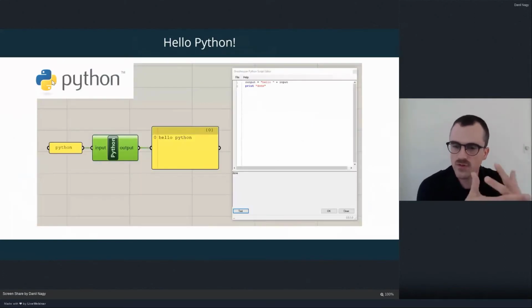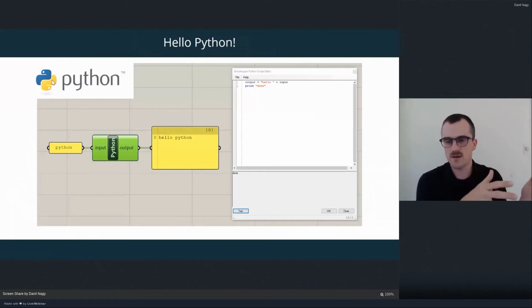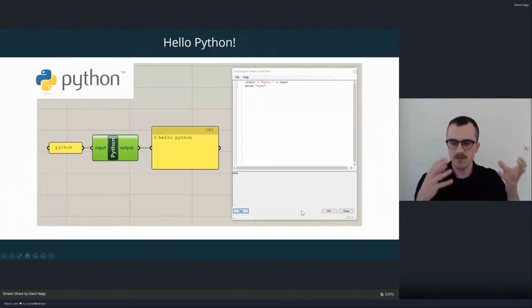And like I said before, the cool thing now is that you don't have to choose: do I use Grasshopper or do I have to learn computer code? With Grasshopper, you can now embed computer code in Python directly within your Grasshopper definitions. So what we'll see in the demo is we have one component in our Grasshopper canvas, which is the Python component. And when you double click on that Python component, you actually get a full code editor embedded directly within Grasshopper, where you can write some code and it'll run in Python, and you can create inputs and outputs that connect that code directly to your Grasshopper definition.